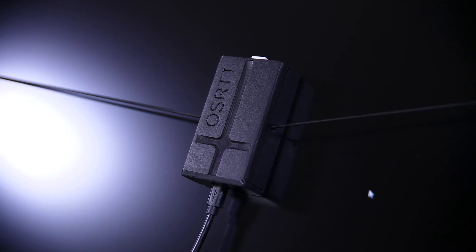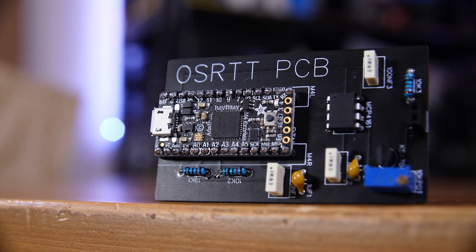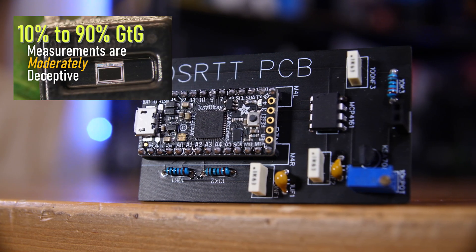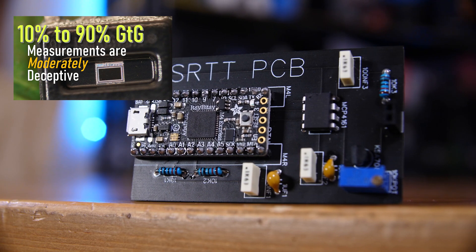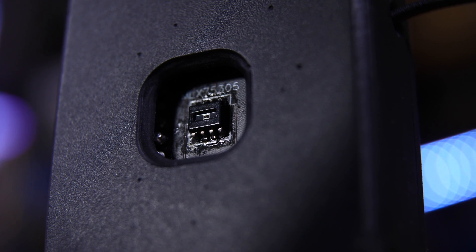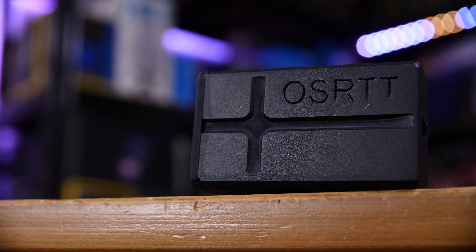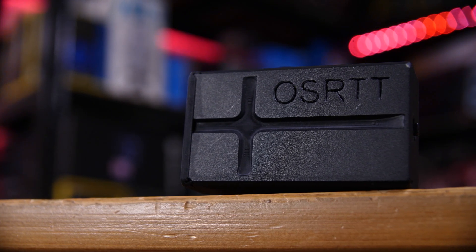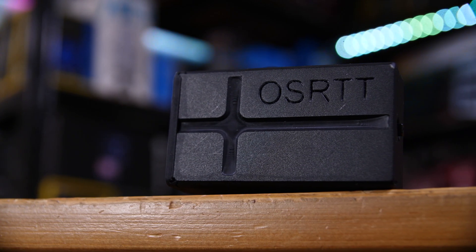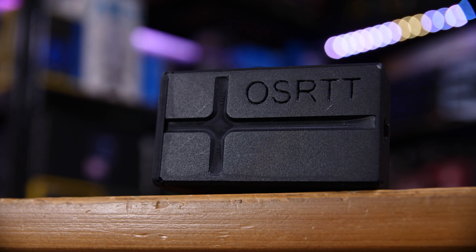It took me six months to get the first version of the tool to somewhat usable, somewhat ready. It was based on the design from Eric from Apergero, which he showed in his excellent video that I still highly recommend you go and watch — basically a Melexis MLX75305 and an Adafruit M4 board. I added a few things to the design like a voltage clamp circuit, and since the sensor was powered by 5 volts on the USB bus, which can be pretty noisy, a voltage monitor and filter. I designed a 3D printed case that's far too over-engineered for what it's really worth, and I designed a PCB and then started building and selling units.